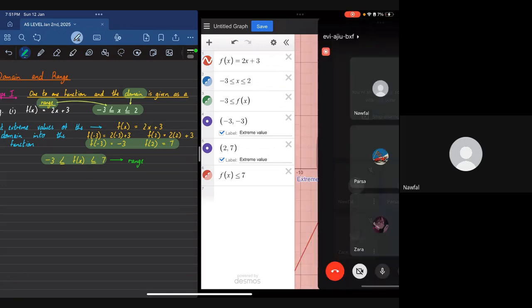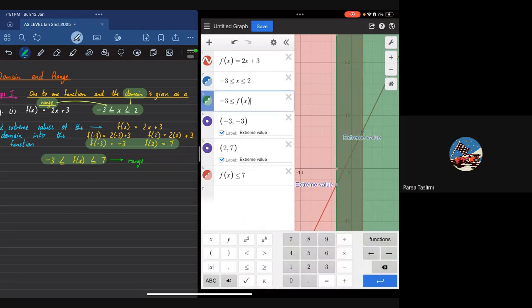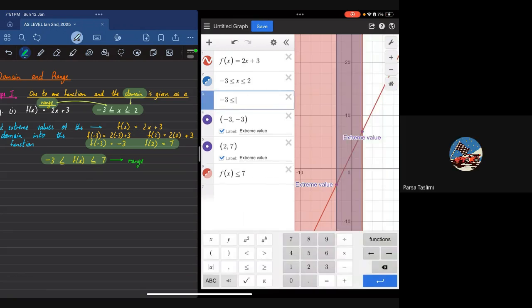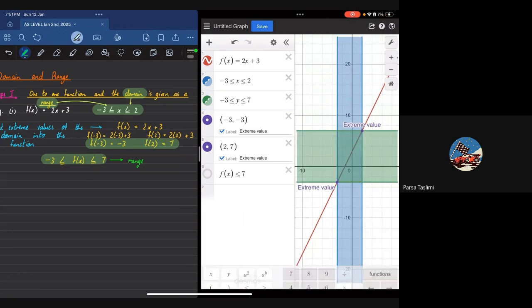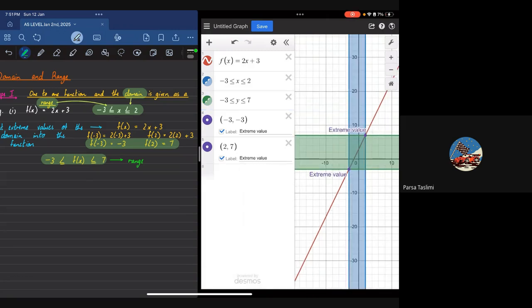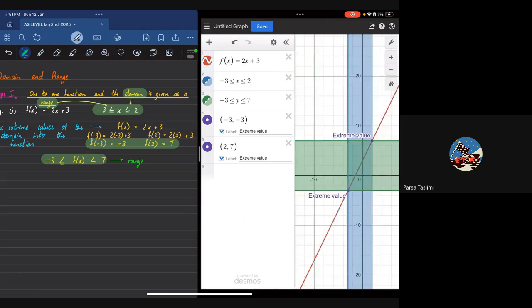Is this clear, anyone? Anyone who has any issues with this, let me know. No, sir, it's clear. That is perfect. Why does it not allow me to write the inequality though? Oh, wow. It did. That is excellent. So this is my range. You can clearly see all my y values.